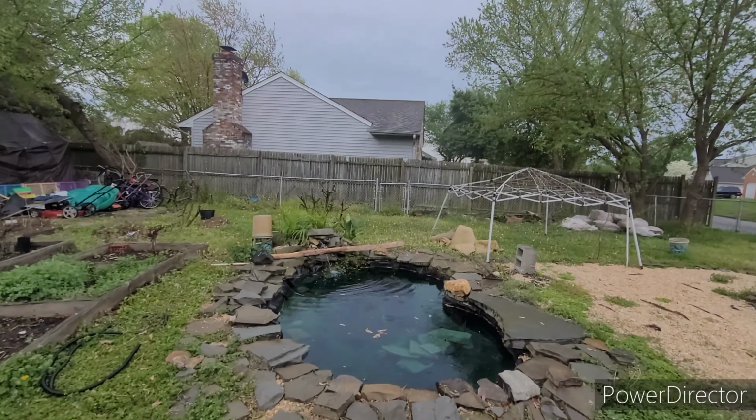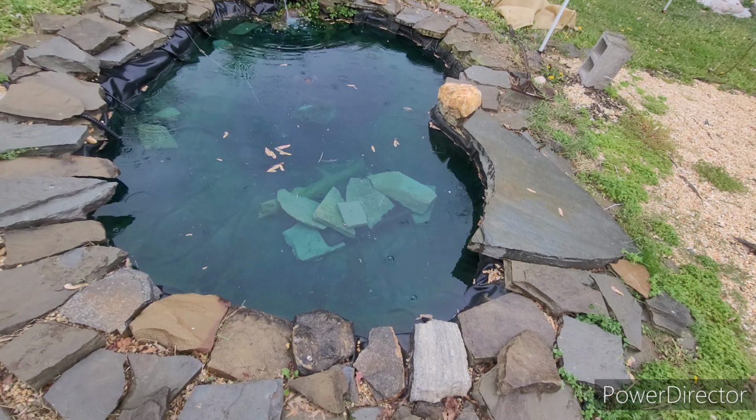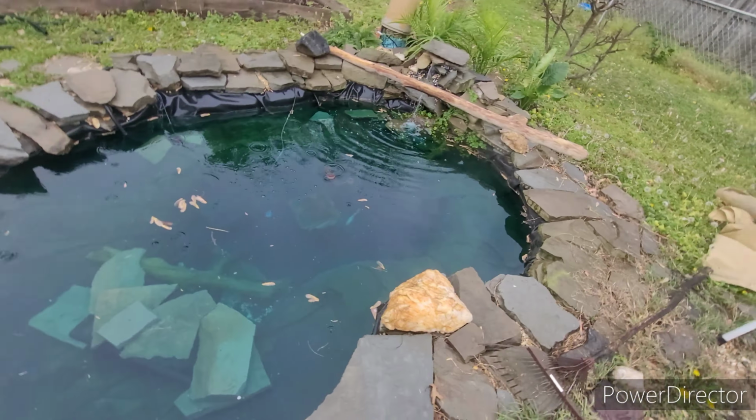It is currently the next day, and pretty much checking up on the pond. I made a few updates yesterday. As you can see, I had a cool log. I think it'd be cool to see birds perch up in there. Tank lid, and pretty much just put it on there and made like a shelf, disguised it with rocks, and it's great for the bass, big fish, you know. So it's pretty decent.